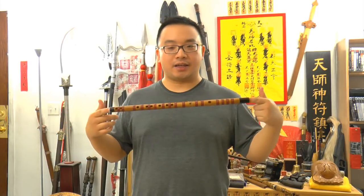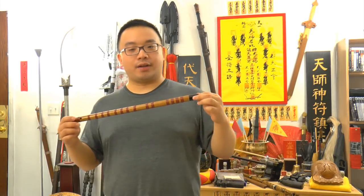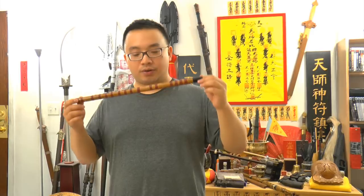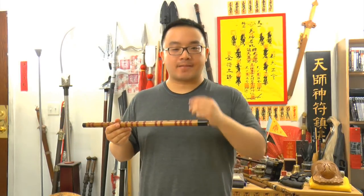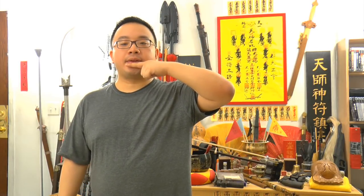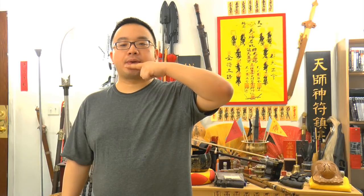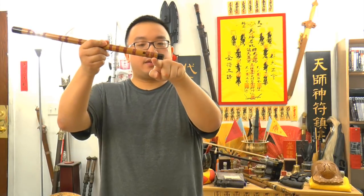The first thing you want to learn is you've got this instrument and you don't know how to blow it. If you have a background in Western flute it's way easier, so much easier. But if you don't, it's fine. The first thing to do - it's not to blow on this thing - is to put your finger on the lower lip like this, and then blow so that your finger feels the air is going this way.